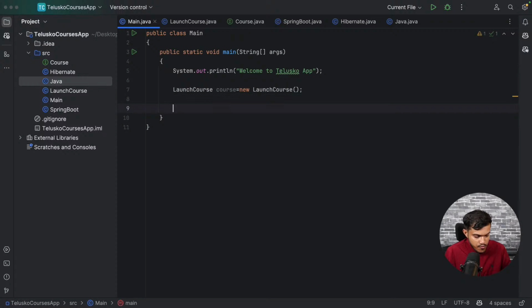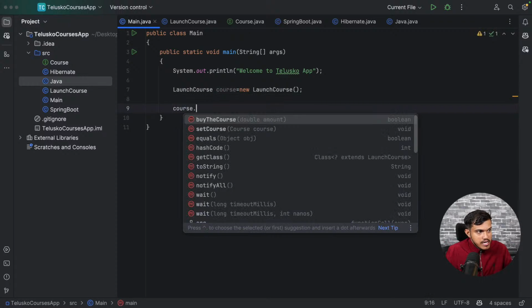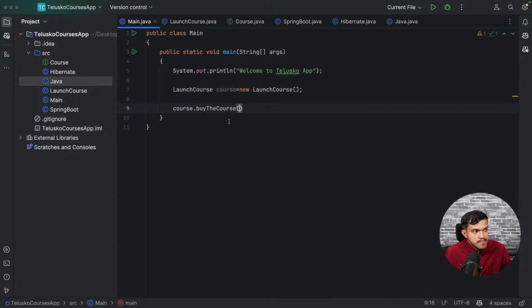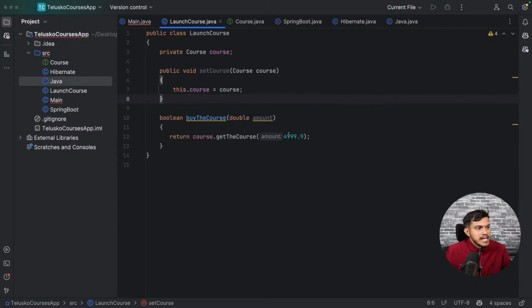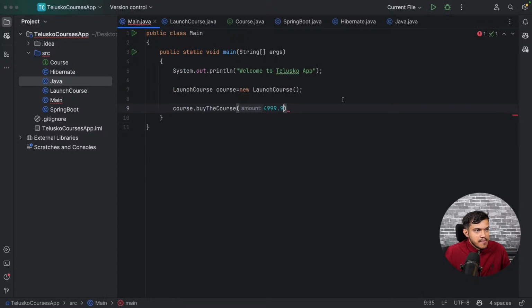Great. Wonderful. And now I'm going to invoke this by the course, and I'm going to pass some amount. Maybe the amount is this much, 0.9. Here I would not like to pass the amount directly. Rather, whoever will invoke this method, they will pass this amount, and that amount I'm just using here. Okay, done. So here I'm passing the amount.